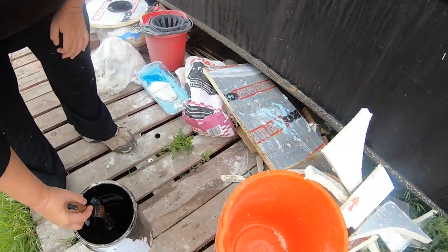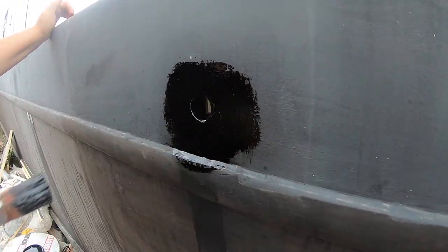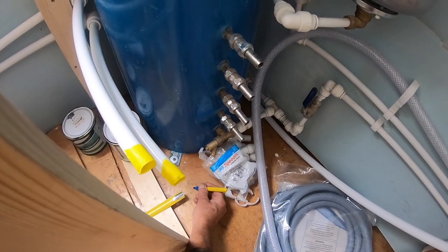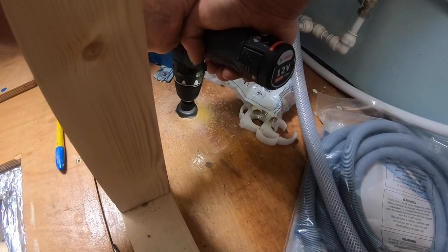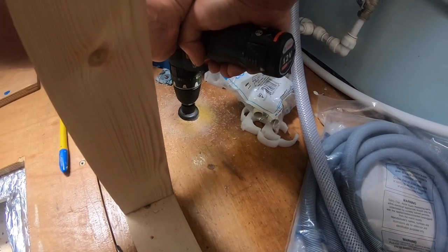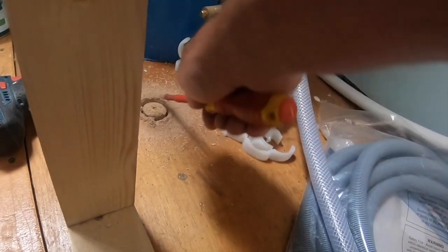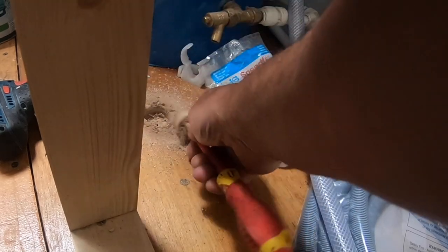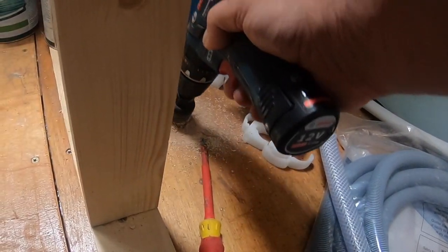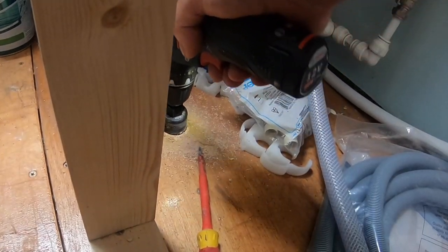Wiped down with panel degreaser and then put a couple of coats of paint on it. Well, I put 3 coats of paint on it actually over 2 days. Anyway, I've fastened it and put it there. It'll be alright. How's it going through? No, it's because that's shallow, it sits in the ply.